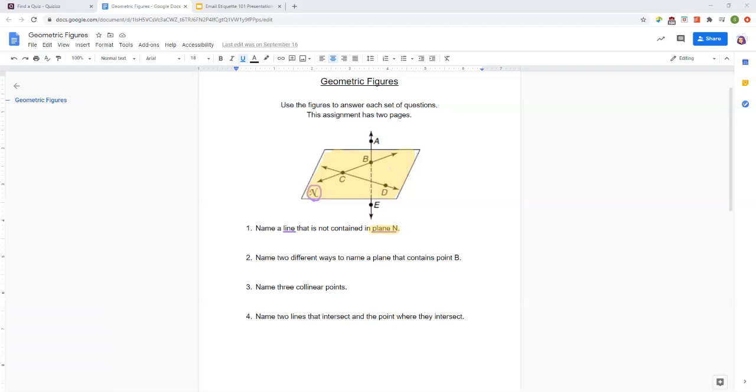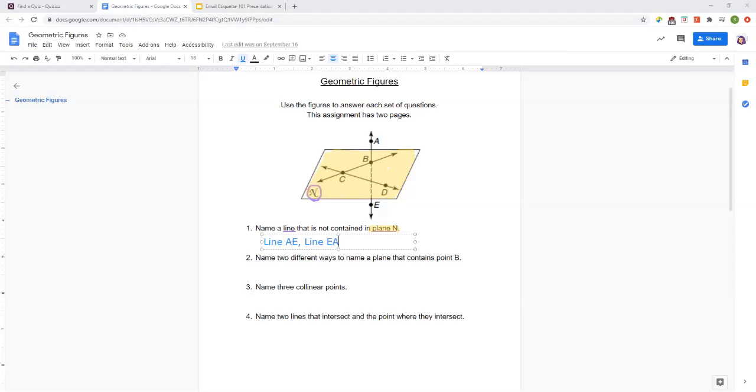So if you were looking at it and these were solid figures, you actually wouldn't be able to see the dashed line. Like if we took a pencil and poked it up through a piece of paper, and then you're looking down at it, there'd be part of that pencil you couldn't see, if that helps that to make sense. So you can see that this line actually just goes on through. So you would have line AE. So you can write it out like this. Line AE.